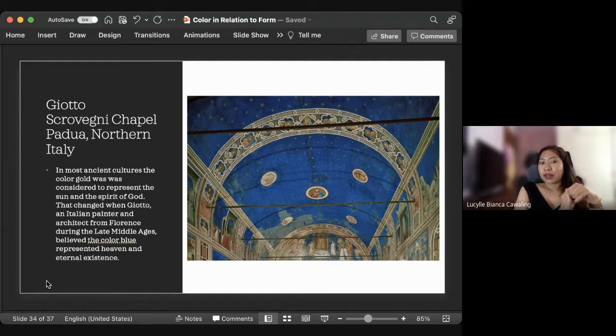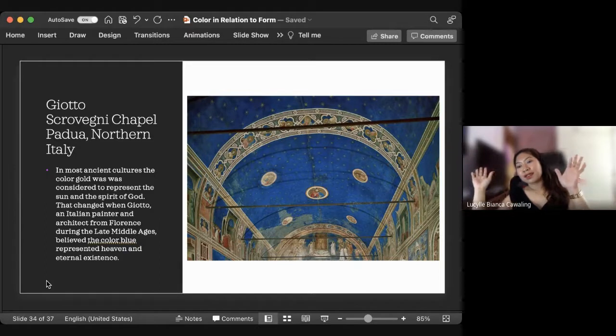Back then, during his time, they believed that gold symbolizes heaven. It symbolizes the magnificence, the awesome, overwhelming power of God. But when Giotto came in, he didn't believe that gold symbolizes God or the heavens.